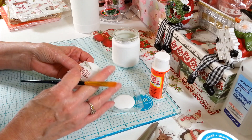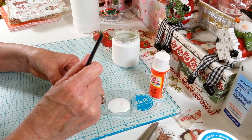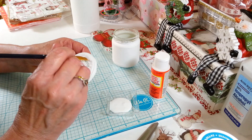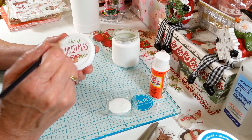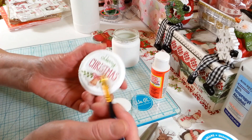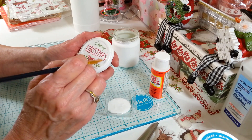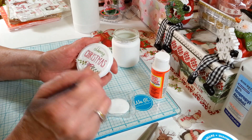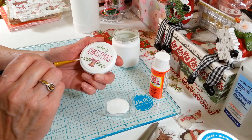I'm going to line this little cut-out up here, get it somewhat centered — that looks pretty good. Then I just Mod Podge it right on there, working a little bit at a time. Taking it slow saves a lot on wrinkles. A lot of little bumps you see while it's still wet will flatten out once it dries, as long as it's not a big wrinkle. So that's pretty easy, and that will be my lid.